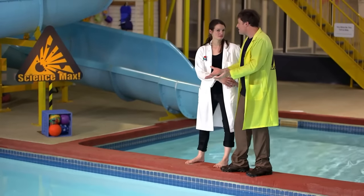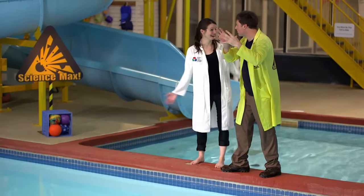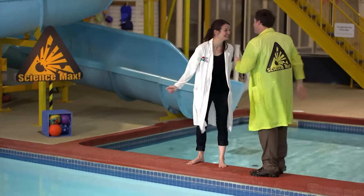What if we raise the bin up? If it's higher up, then there would be more force due to gravity. Yeah, so we have the bin on like stilts or something. And then it has to fall further, and then maybe the water's going faster. I love that idea. Okay, good. Yeah, let's try it.